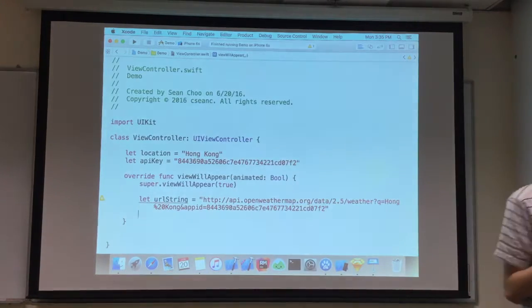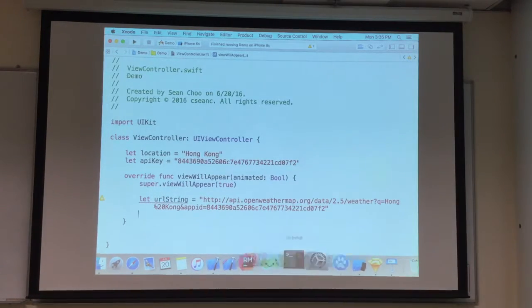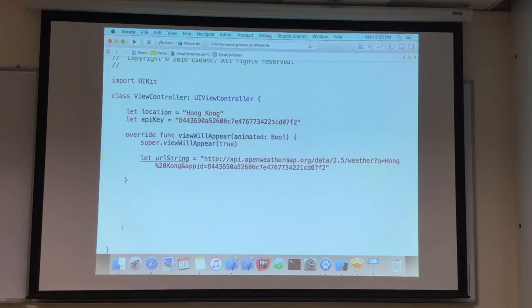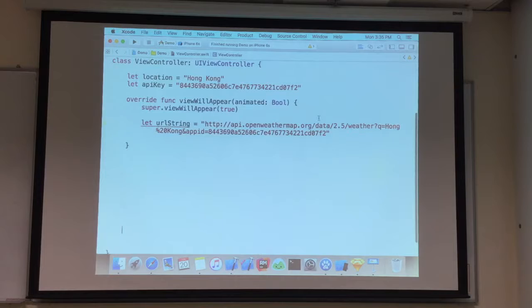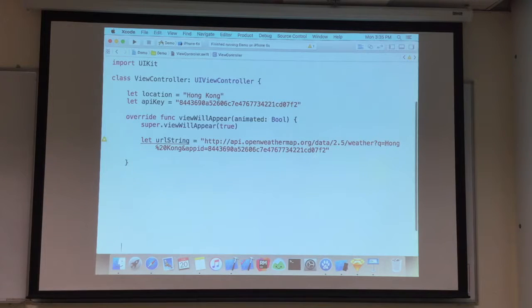So to do that, first let me replace Hong Kong with the location variable. You highlight Hong Kong. If you cannot see, it's here. Highlight Hong Kong, delete it.